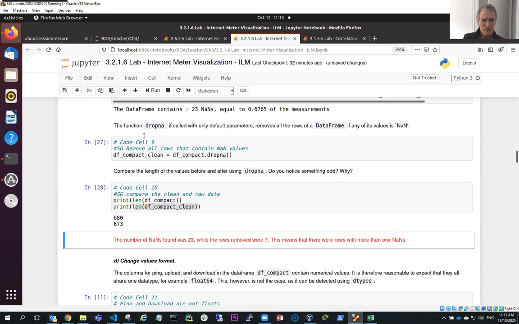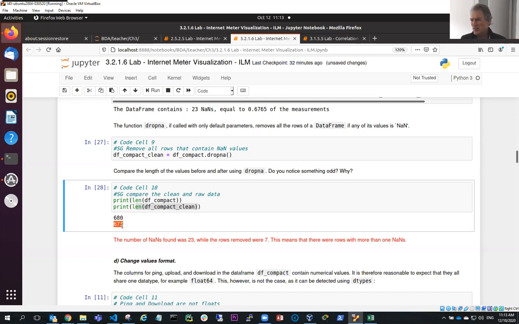And if I run that, you can see I've got 680 for df_compact and 673 for df_compact_clean. So it means that I've lost 7 rows out of the original raw data compared to the clean data. So I've still got 673 records.